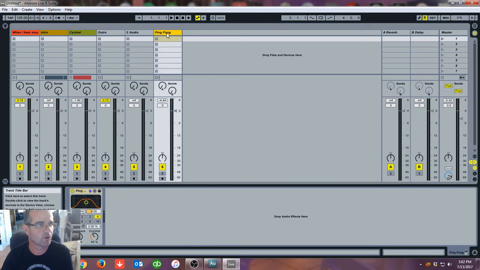My volumes, I want to lower all the volumes from all these tracks because some of them are peaking. So I want to lower it to right about there. I think that's a good volume. And then you have to listen to your volumes. And if this one needs to go higher, you need to bring it up. If it needs to go down, you have to bring it down. You look at your LEDs here.